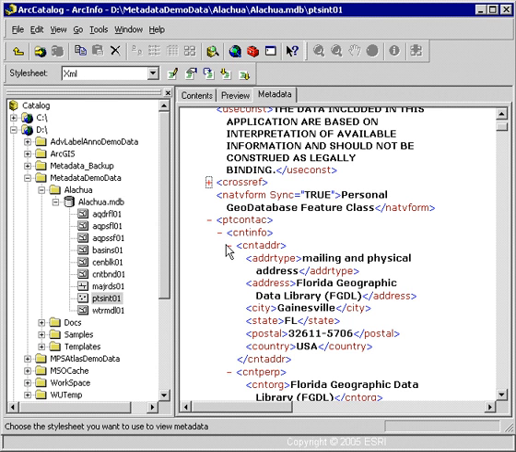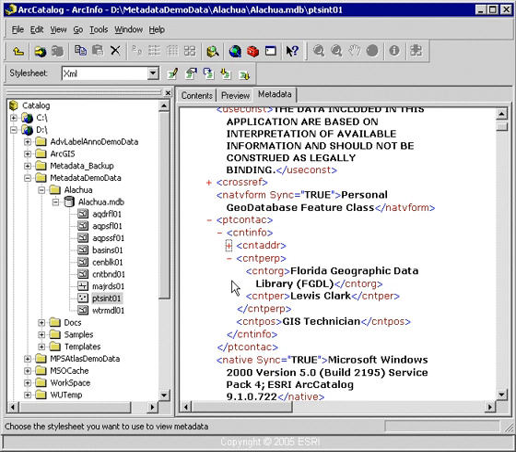I'm not looking for address. Let me collapse that. But now we see the reference to point of contact, contact info, contact person primary, and contact person. So this path that I've just stepped through is the one that I want to construct on the Contents tab.